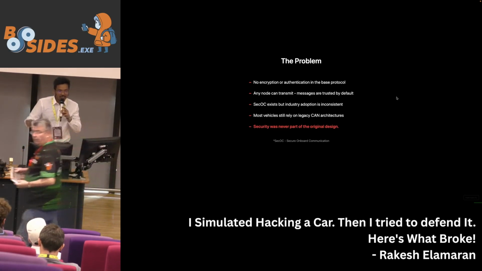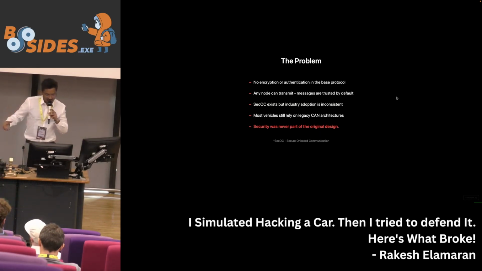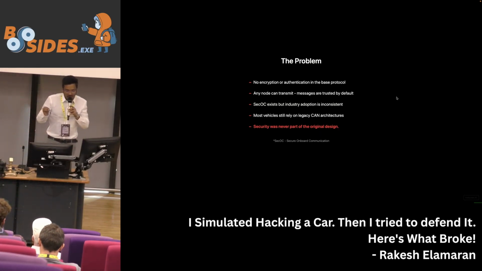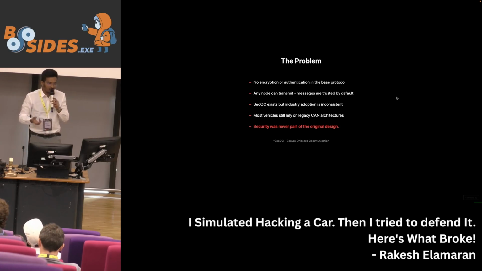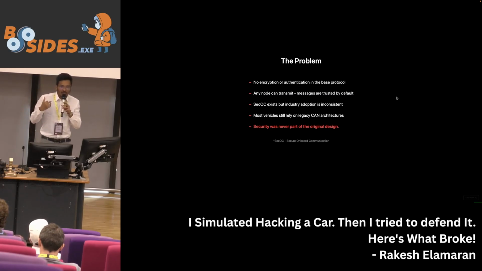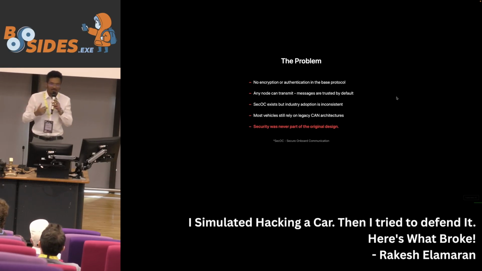Those vehicles mainly rely on the legacy CAN architecture, and the industry is not ready to adopt SecOC. Why? For all the cars on the road now, it is highly impossible to give an updated SecOC communication to the existing vehicles. But a few OEMs are considering how they can integrate it into their design and take it forward.